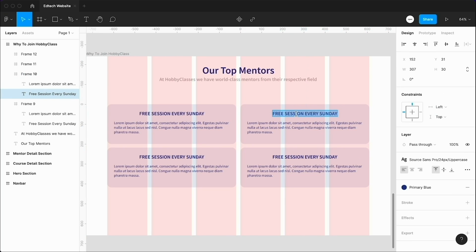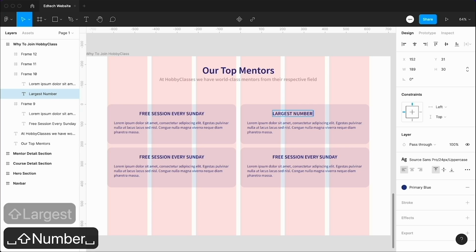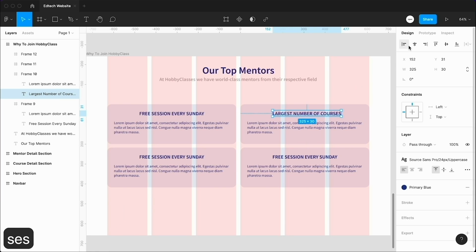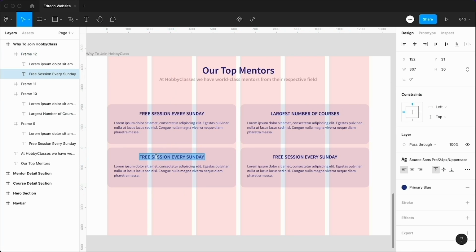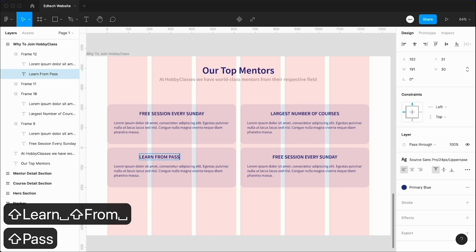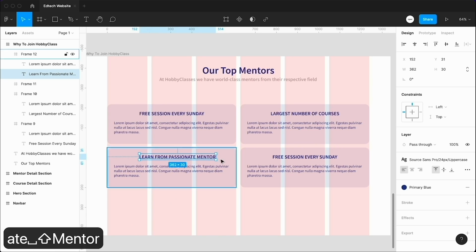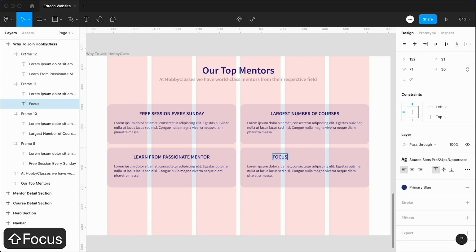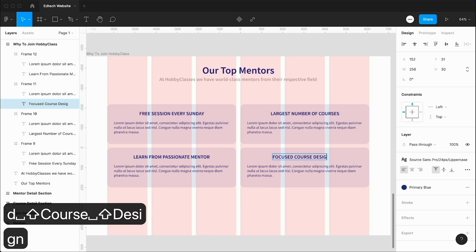Now change this text from "free session" to "largest number of courses", and this one to "learn from passionate mentor", and this one to "focused course design".